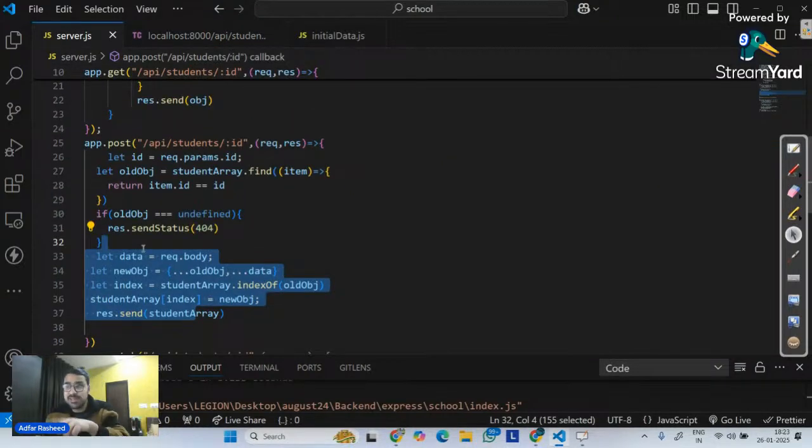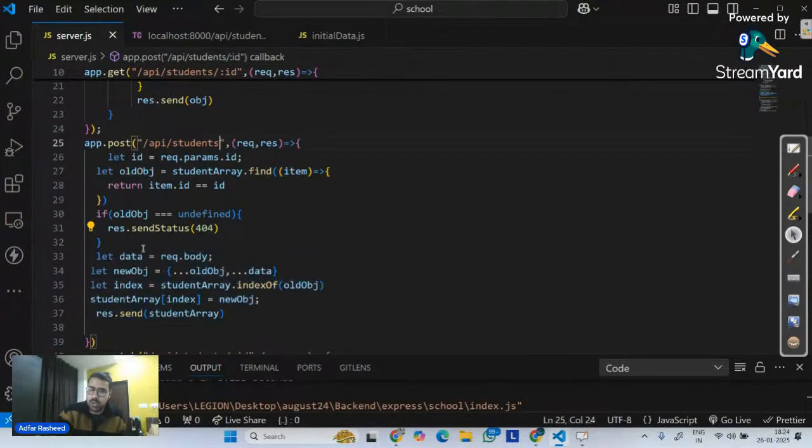But as I said in the last class, we are talking about REST APIs. REST APIs follow certain rules, which are: post will be used only for creation, put or patch will be used for updation, delete will be used for deletion. But it also depends on the logic that we write inside the method. But if I'm talking about REST APIs, I will not write update logic in the post because we have to follow some rules. Otherwise, we can do creation with post as well. I hope that makes sense.